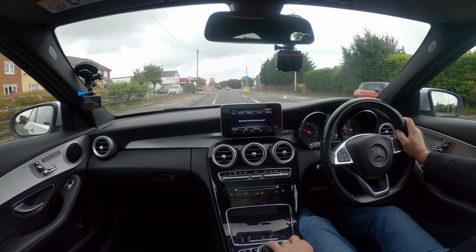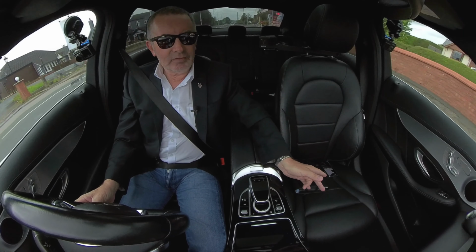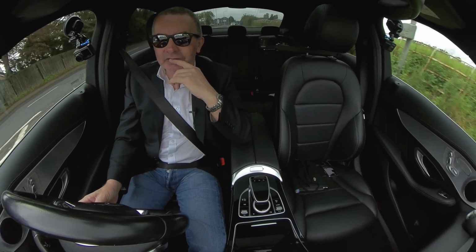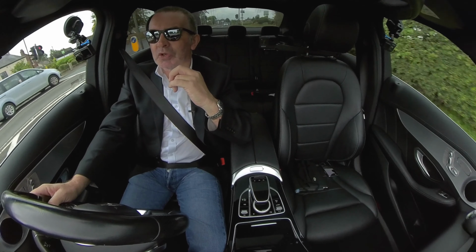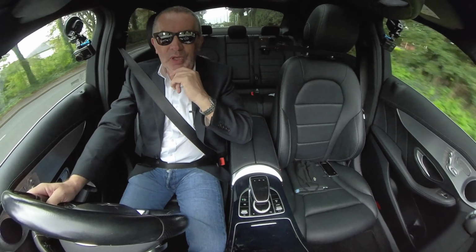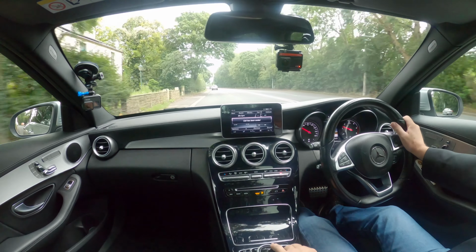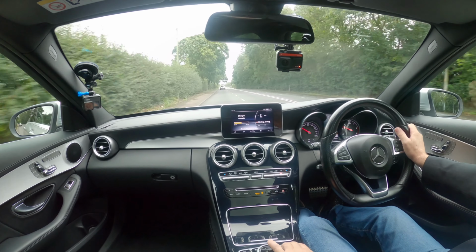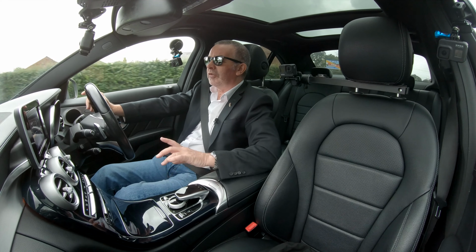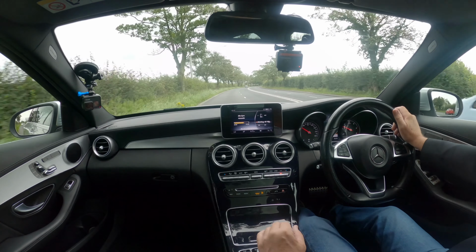The sound system in here is fantastic. Although I'm loath to use my iTunes, because as soon as I disconnect my phone, this camera goes off, which is a bit of a drawback. Let's just see. Hey Siri, play music. Okay, we'll knock that off. Camera's still working okay. But as I say, fantastic audio system in here.